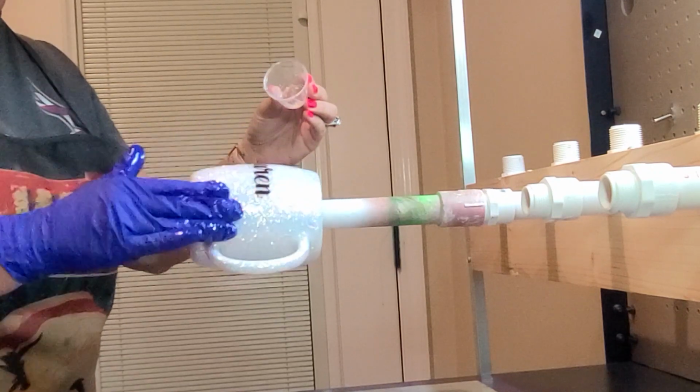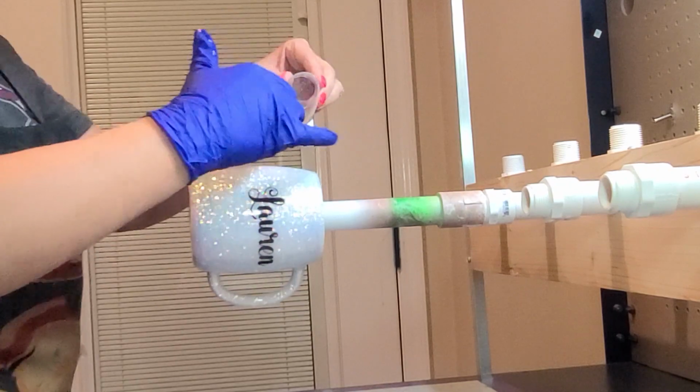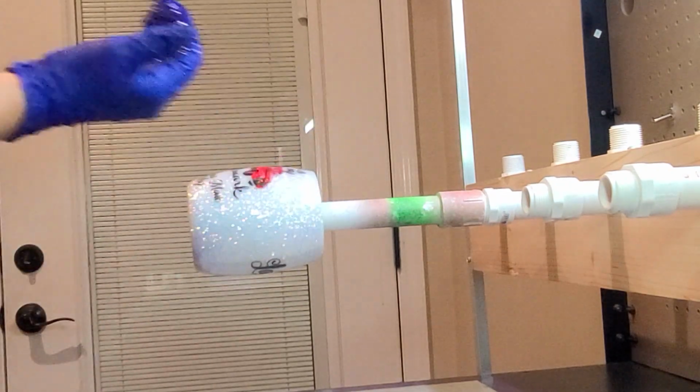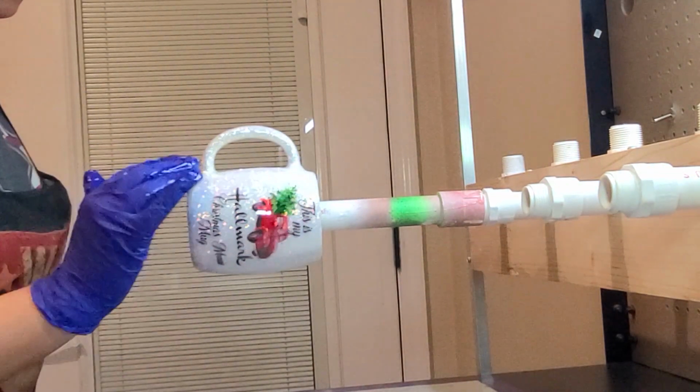I would like to note that you may want to invest in an apron because epoxy tends to get everywhere. I have ruined so many outfits and shirts from getting epoxy on them.